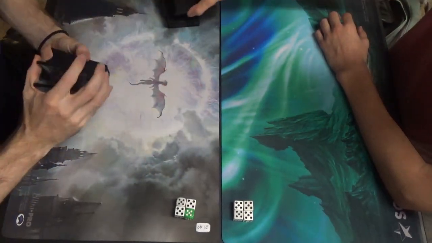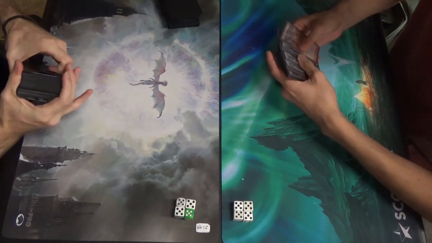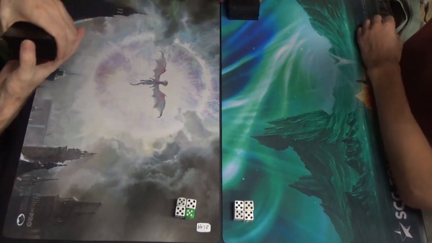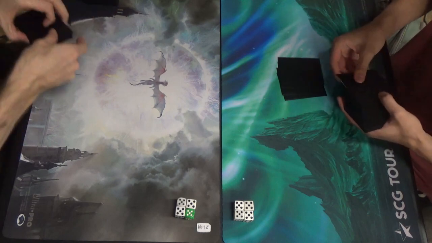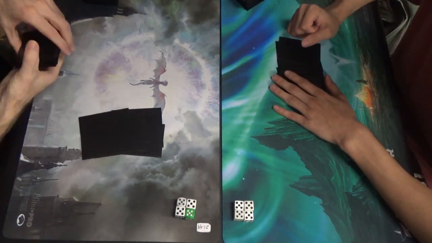Craterhoof is like Green Sun's Zenith. There's a lot of Oath decks, and the creatures you can get vary depending on what you're trying to find. Commander, but there's Paradoxical Oath. That's a big one. There's just Value Oath, I guess, is what I'm doing.